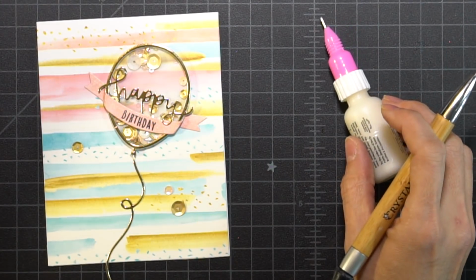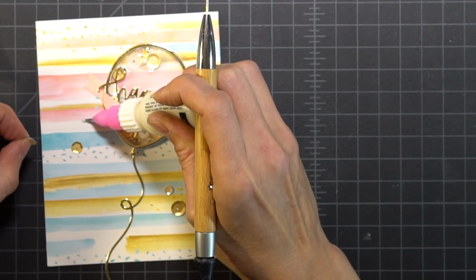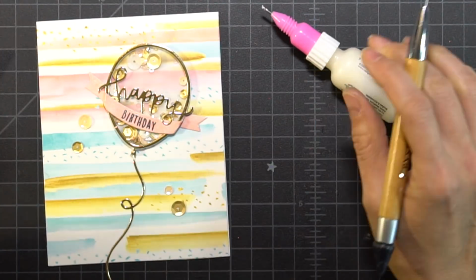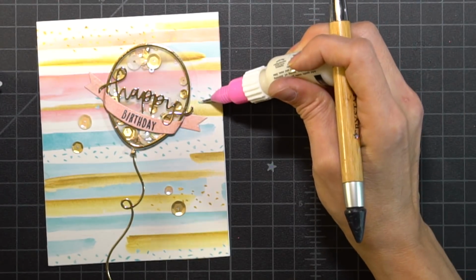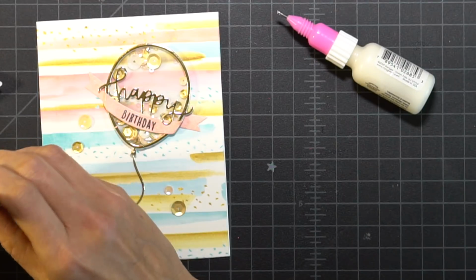Now I'm going to add some finishing touches. I'm going to add some more of those sequins from Lucy Abrams' Warm Golden Glow and the Hero Arts Champagne Mix. And that is my card.